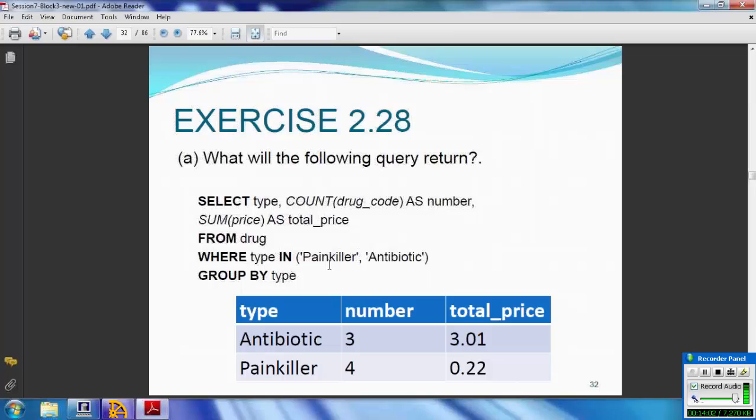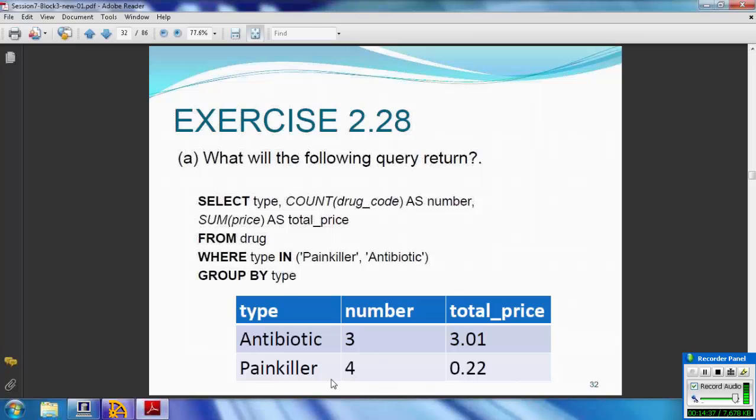So group by, what is the type? We are going to group by. So we know that painkiller and antibiotic, these are the drug types. So you need to group by this. In order to receive the types, you have to group by the column type. So group by type. At the same time, type should be displayed in the select clause. And how many, the count aggregate function will answer your question, and the total is the sum, and you can always use the rename operator as to display the result.